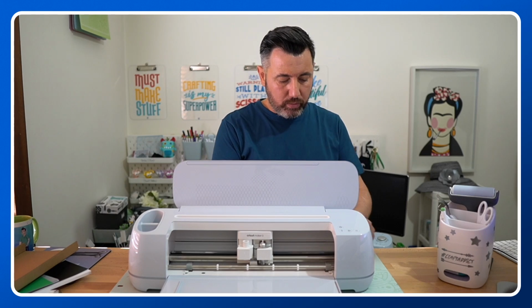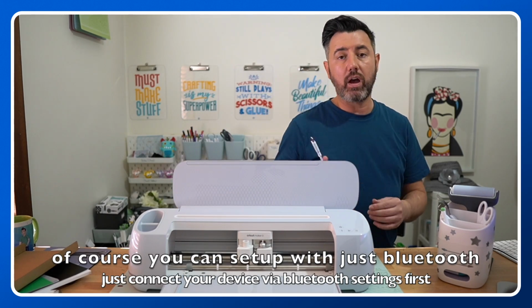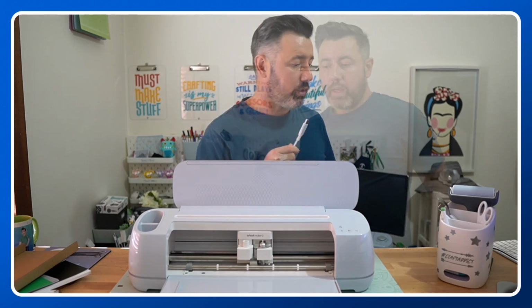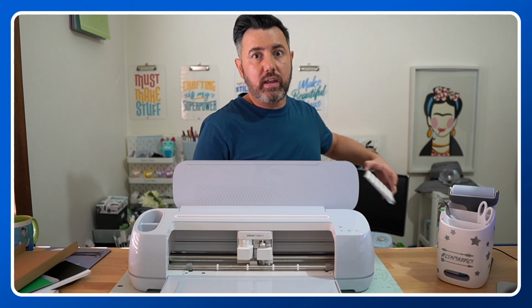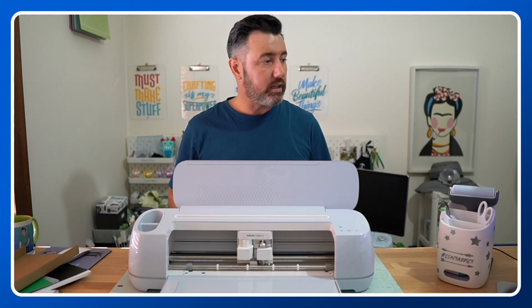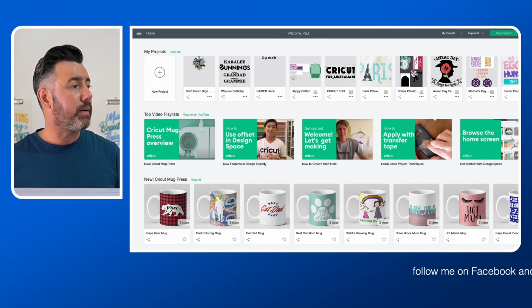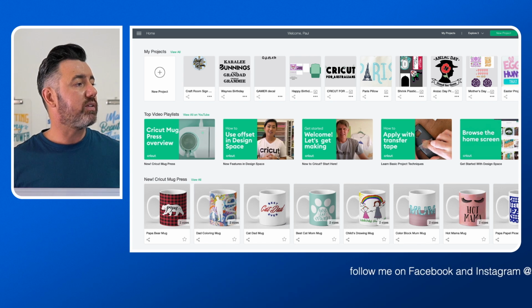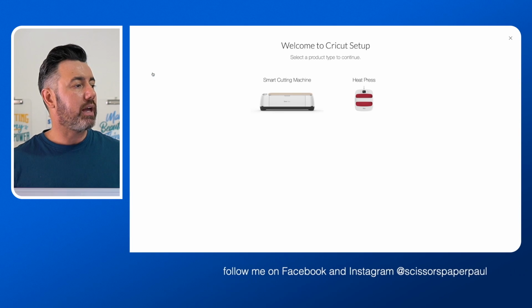So first of all, I'm going to connect it to the Maker in the back, and then I'm just going to connect this to my computer. And let's jump over into Cricut Design Space and set this up. So exciting. Okay. So going into Cricut Design Space, up the very top next to home, there's a hamburger menu with three lines. Click on that and then we're going to set up a new product.